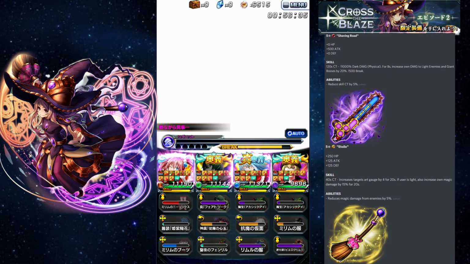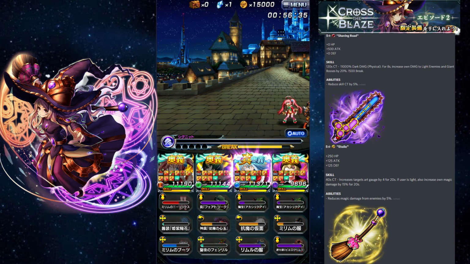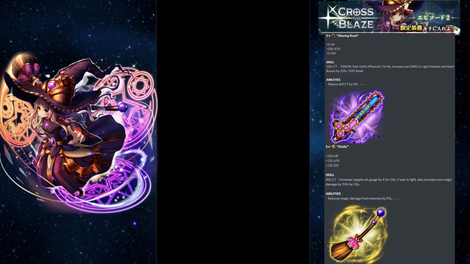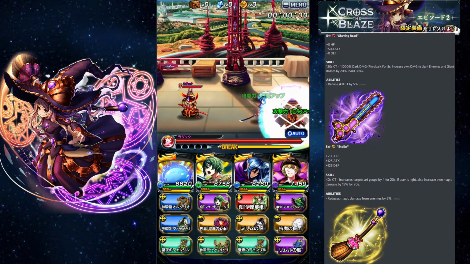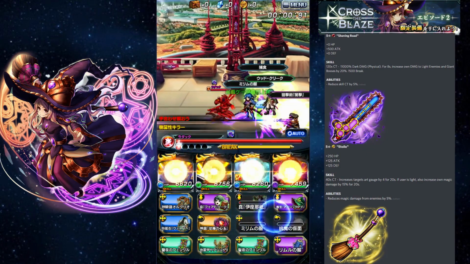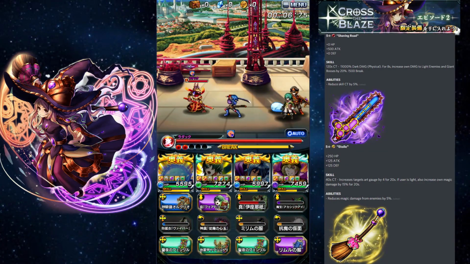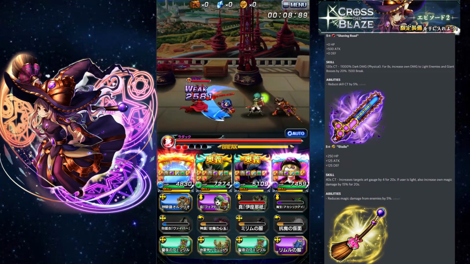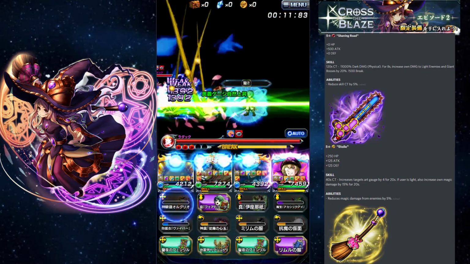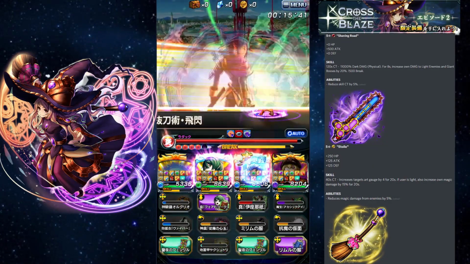The first farmable is a 5-star support, and it's called Itolai, and its skill increases target's art gauge by 4 for 20 seconds. If the loot user is light, also increases own magic damage by 15% for 20 seconds. And its ability reduces magic damage from enemies by 5%. And the second item is a 5-star physical, and it's called Shaving Road, and its skill for 8 seconds increases own damage to light enemies and giant bosses by 20%. And its ability reduces skill CT by 5%.